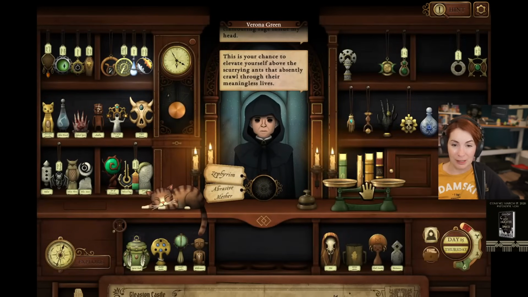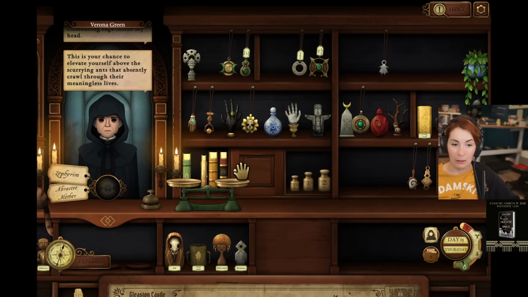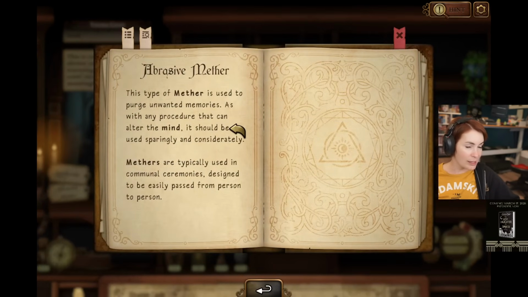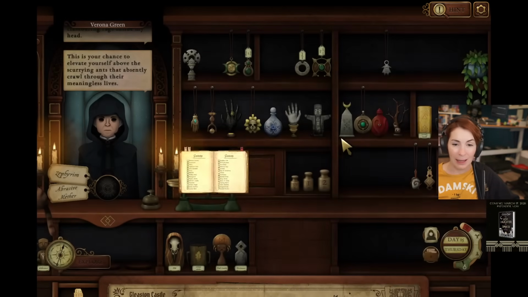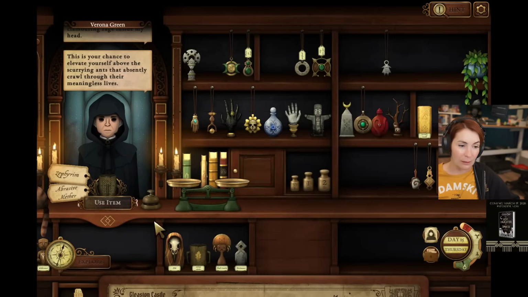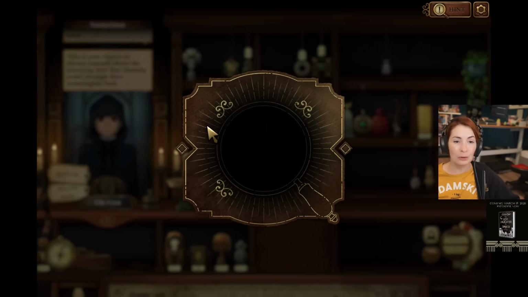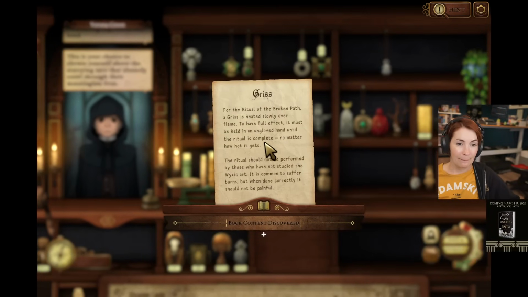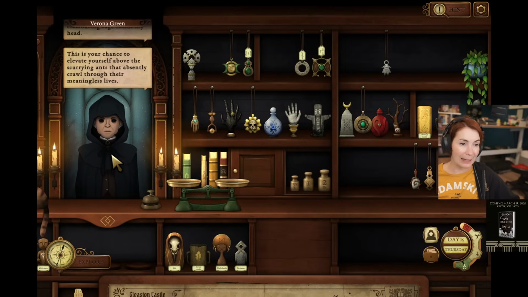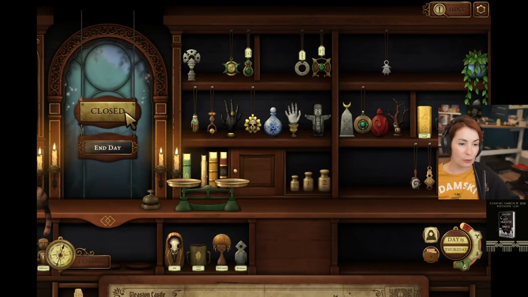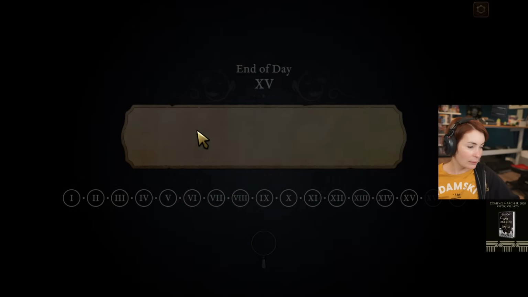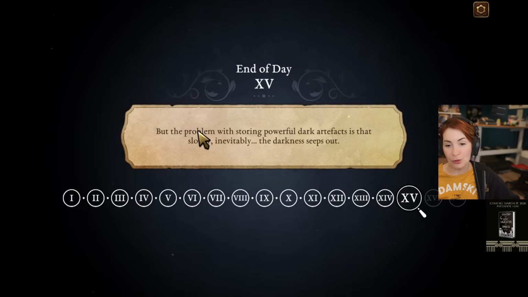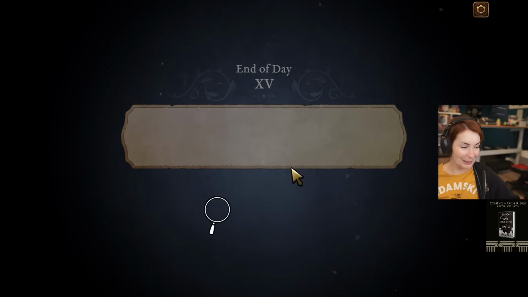Okay, we gotta purge this lady, and I think I only have... she's taken over by the bad guys, so we need to give her this last method. I'm not giving her the ability to blow a storm everywhere. That feels bad. Okay, great. Get out of here, lady. Get out of here. Drink that and just get the hell out. She was one of the scholars. Oh my gosh, we're almost done, guys.